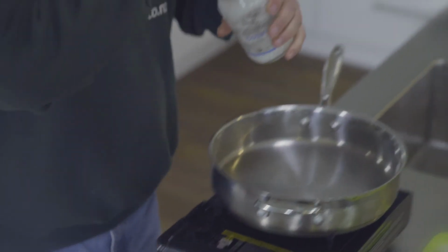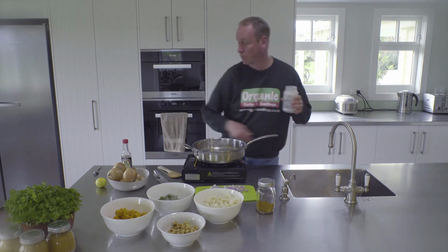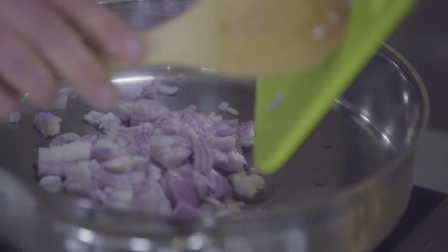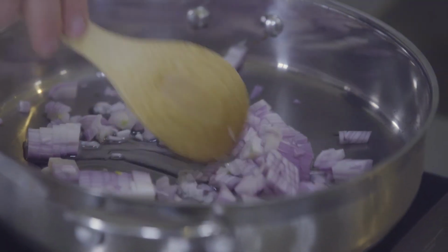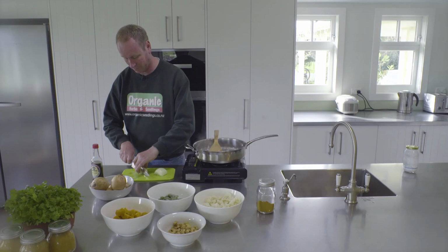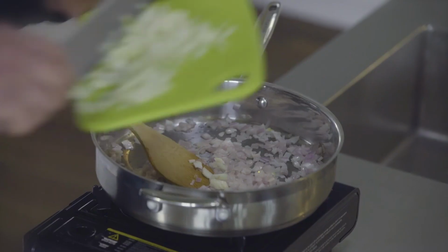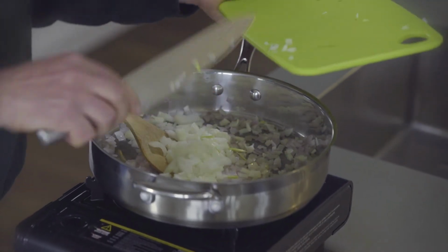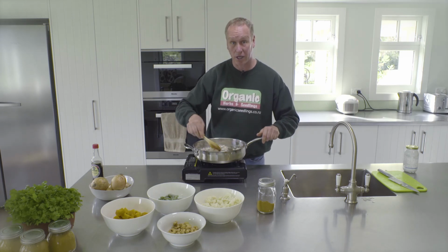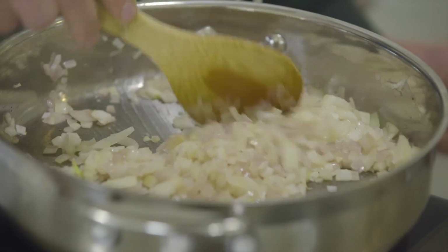and add a bit of coconut oil. This also gives it a really nice flavour. We'll add the shallots and soften them first. Now that my shallots are frying, I'm just going to add an onion as well. Traditionally now, I'd add a little bit of sugar to the onions. This helps caramelise them quicker. In this case, I'm just adding a bit of coconut sugar to it.